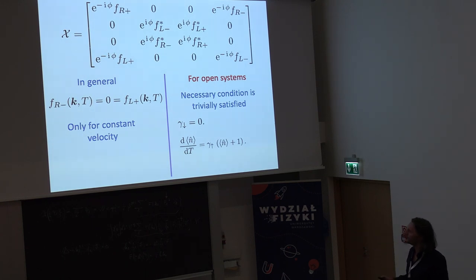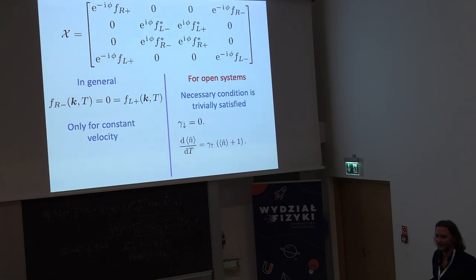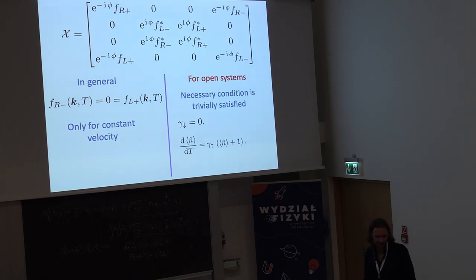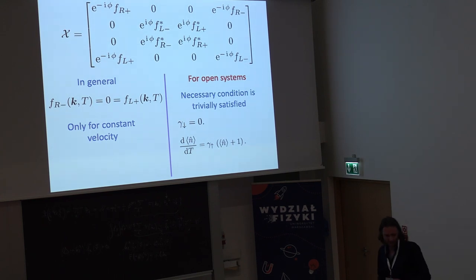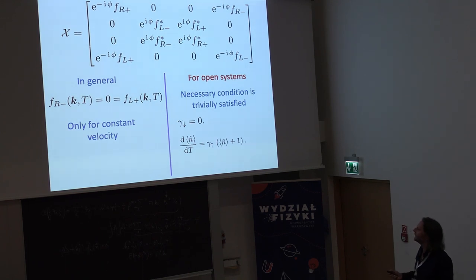And, this matrix applies for each k vector. And, this matrix looks like that. So, in general, the condition which would say that all this block is zero would tell us that these functions have to be zero. And, these functions are zero only when the velocity is constant. So, of course, when nothing happens. Which means that on this global perspective, this effect when photons are produced is quantum. It's like this kinetic description cannot capture it at all, which we should expect. But, now let's think from a different perspective. We have two different polarizations. Then, let's pretend that one polarization is the system and the second is the environment. And, we try to model this effect from that perspective looking at only one polarization.